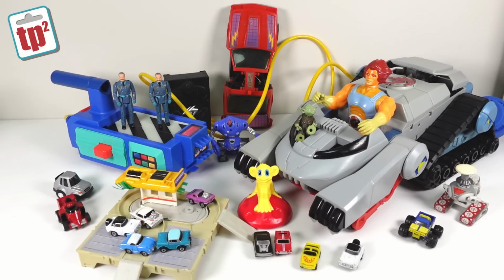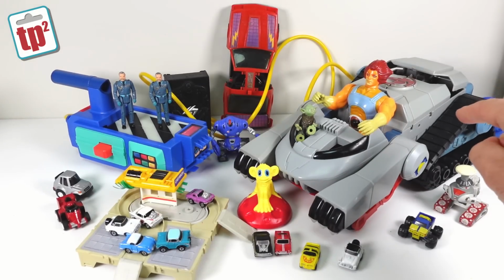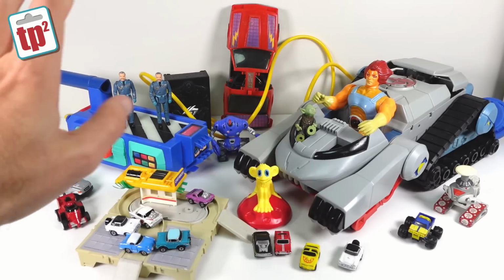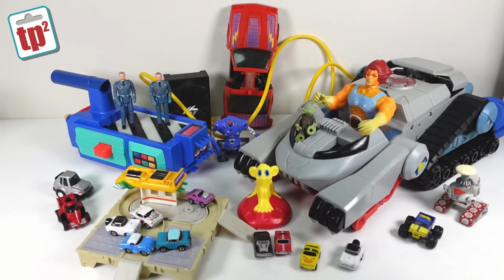And that is it for this unboxing video. And in a slight change with tradition, I'm showing you some things that are actually now fully restored using bits that I unboxed in this video. As you can see, my Thunder tank is now fully complete. I've actually got that all restored. I've also repaired the ghost trap as well using that bit of pipe that you saw me buy. So this is a little sneak peek of some projects that you will be seeing over on Toy Polloi very soon, because as you can see, they are all done.